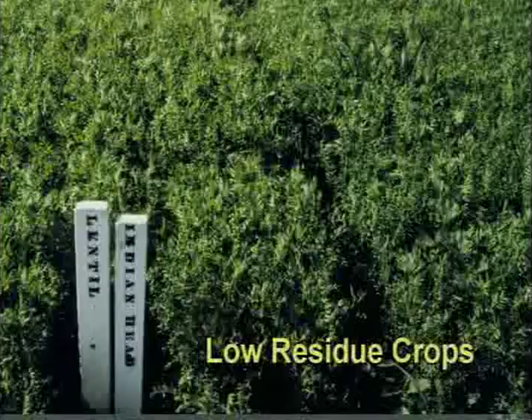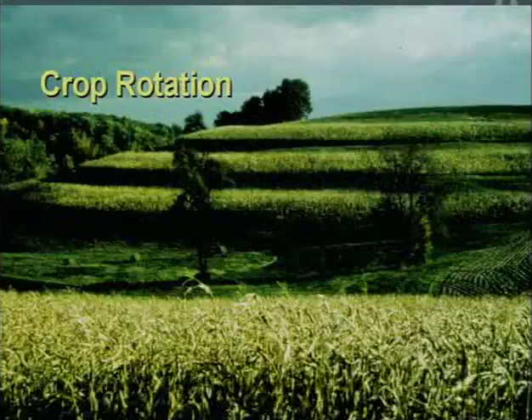Cotton and other low residue crops need assistance when we want to increase organic matter — we need to grow cover crops and crop rotations because, as the Calloway story indicated, conventionally tilled cotton can degrade the soil. Lentils in the western United States are a fantastic rotation with small grains; however, they are a low residue crop and should not be grown in monoculture. Crop rotations maintain soil quality with a variety of cool and warm season crops, shallow and deep rooted crops, grasses and broadleaf crops, and legumes. This diversity can increase infiltration, yields, and organic matter, and also decrease nutrient leaching and break pest cycles such as weeds, insects, and disease. Above ground diversity also makes for below ground diversity — soil microbes, earthworms, and arthropods.